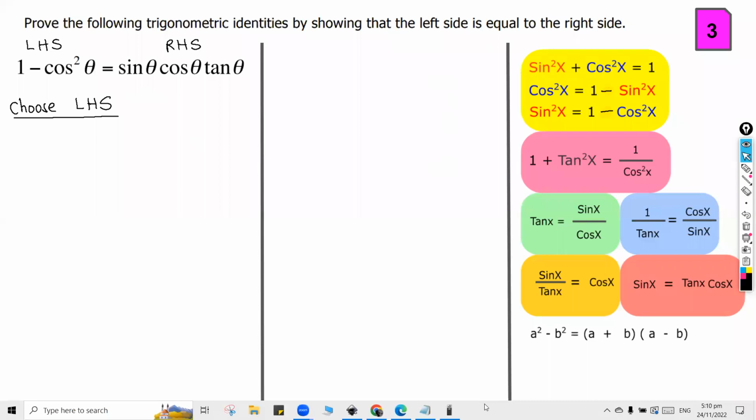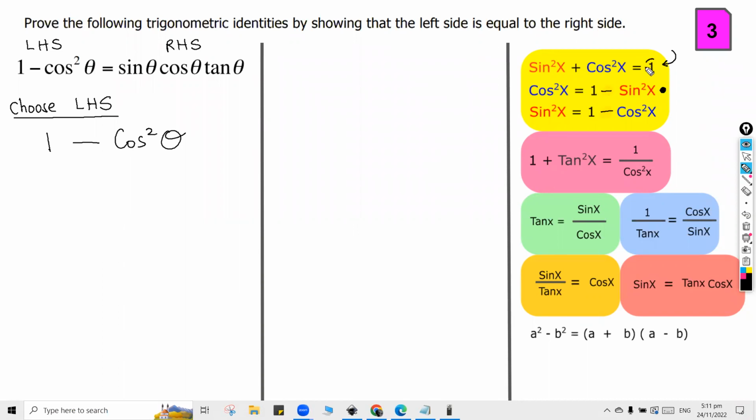When you all see the answer, you're going to slap yourself on the forehead. So, here's what I did. We choose the left-hand side: 1 minus cos squared theta. I'm going to look at the first formula. I know some of you went to this formula by mistake. Not by mistake, it's a good guess, because you thought that if you throw away cos squared theta, you could replace it with 1 minus sine squared. And you are allowed to do that. But I'm guessing that when you did that, it didn't help the case. The question did not end up looking like the right-hand side.